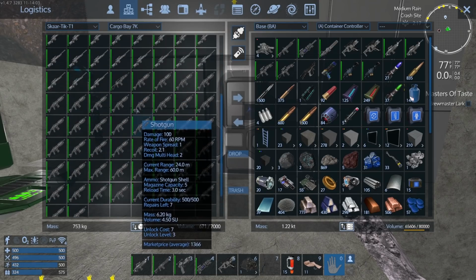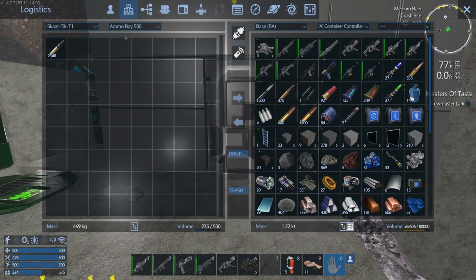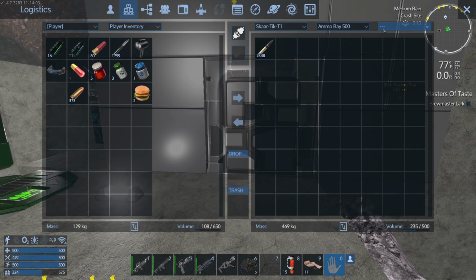As you can see here, I've got a lot of stuff to sell. I'm going to be buying a lot of stuff. Let's take a look at the ammo box. So, yeah, 2,300 rounds will be fine. It's kind of weird. I don't have the option over here for it. You know what? Let's do this and then this. And now I have the option for it.